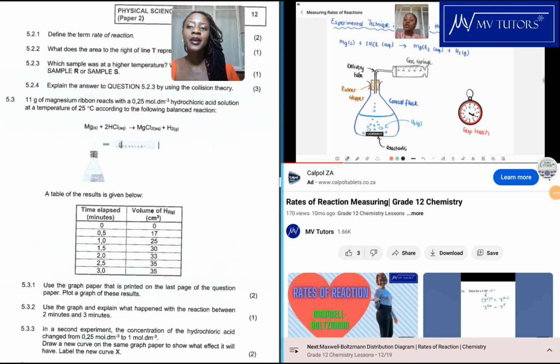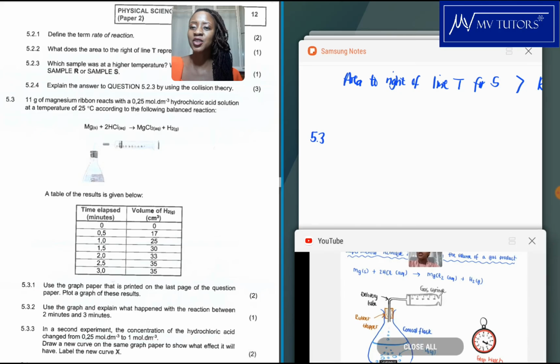Technology. So basically I go through the rate of reaction measuring. How would you actually measure it yourself and see how fast or slow a reaction actually occurs, where you go from reactants to products. Okay, so you can catch that video out, but let us just answer the question here.